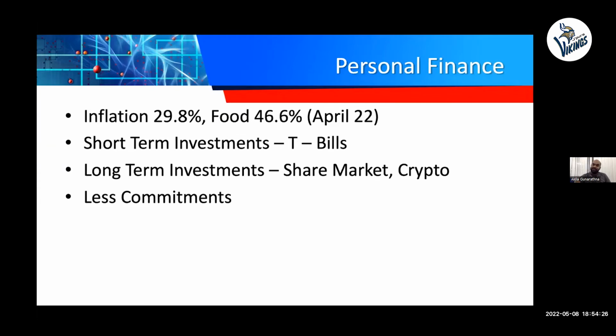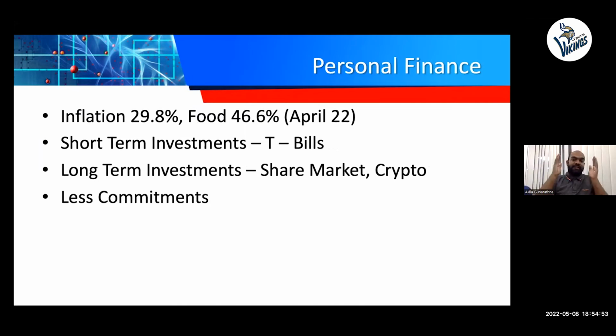So what you should be doing personally, because inflation is 29.8, food inflation 47% in April. This is as per the central bank statistics. And if you look at certain international indexes, they have reported year-on-year inflation of 120% due to exchange rate fluctuation. What do you mean by this? Meaning is, if you have money and the money doesn't get interest at least to compensate for inflation, your purchasing power goes down. That is the problem. Therefore, you have to invest your money in securities that give you a rate more than inflation.